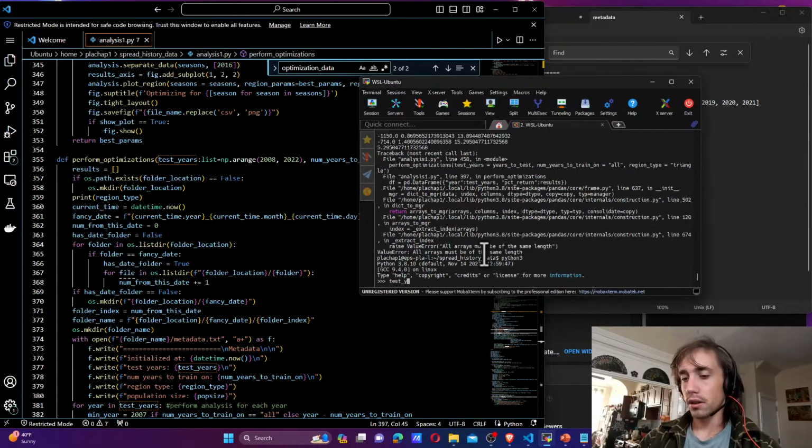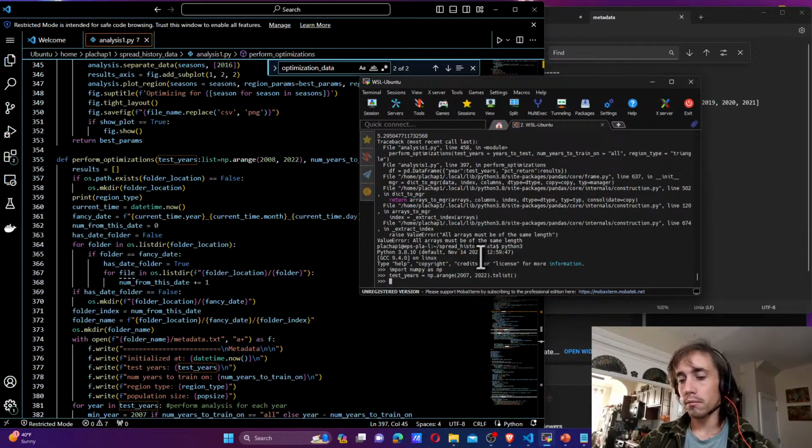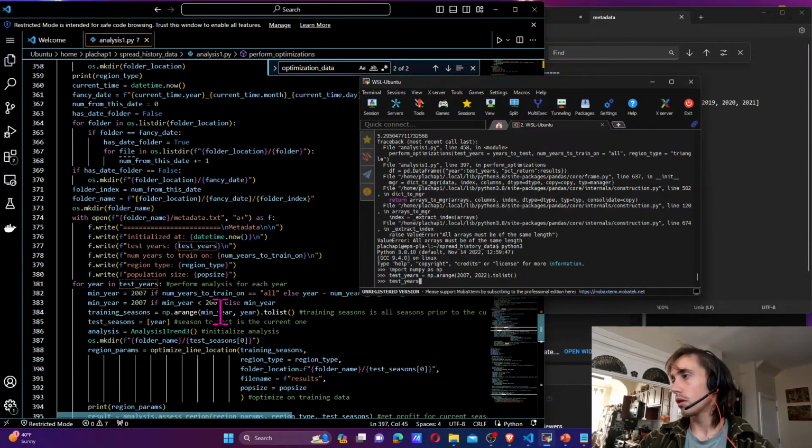So let's say import numpy as np. Now test years is equal to np.arange from 2007 to 2022 dot tolist. Test years.